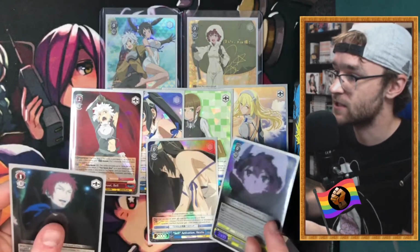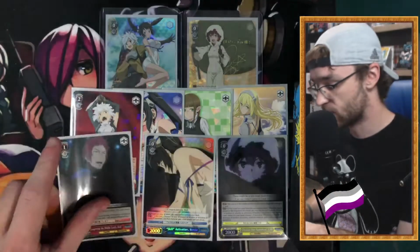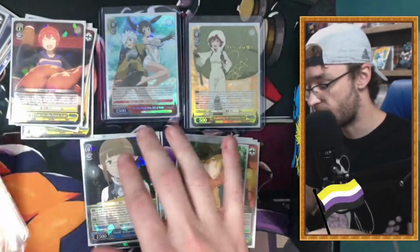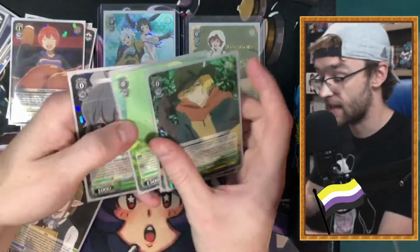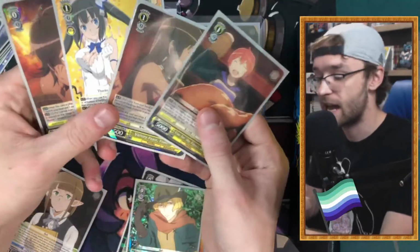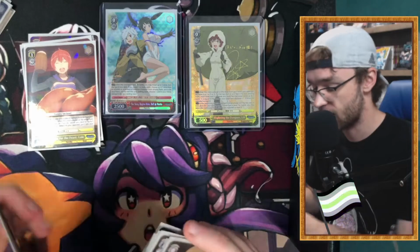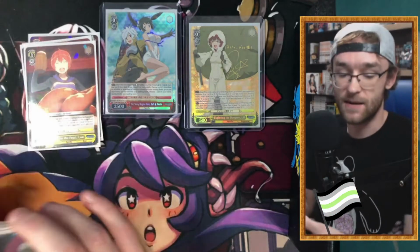We got Skill Activation Hestia, we got the, I can't read that from here, Choice for Survival Lily, and then in the box topper we got Conquering the Middle Levels Welf itself. And looking at these real quick, I don't think we actually repeated a rare at all. Again, like I said, in these boxes, you don't repeat rares. Now, in contrast, in the boxes, you don't necessarily pull all the rares, which is kind of the downside. But honestly, I would rather not get repeats than pull doubles.